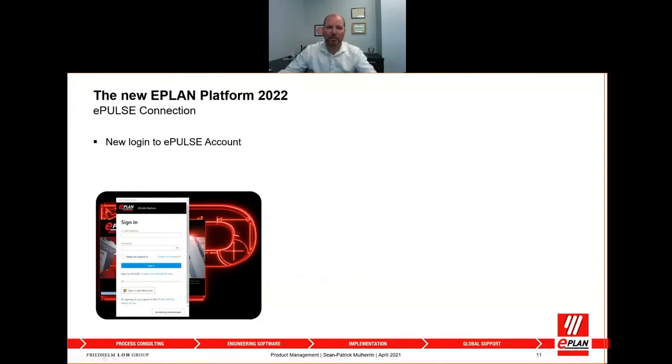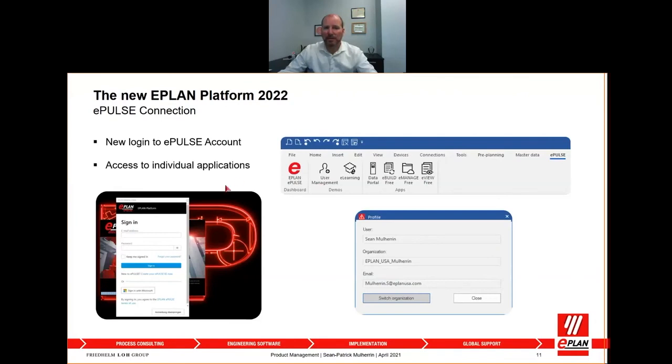So when you start EPLAN, you will be asked to sign in to Epulse, and that will give you access to all of your Epulse functionality, whether it's the data portal, eView for free, or any other applications such as eBuild or even EManage. So you'll see here in your Epulse ribbon, you will have all of the icons displayed specific to the ones that you have available.